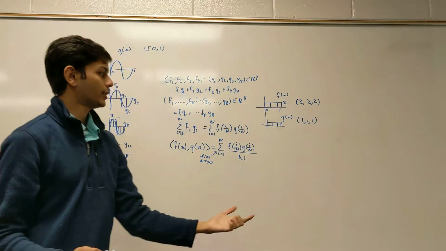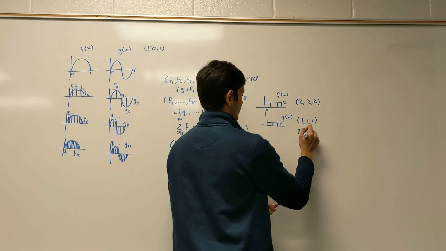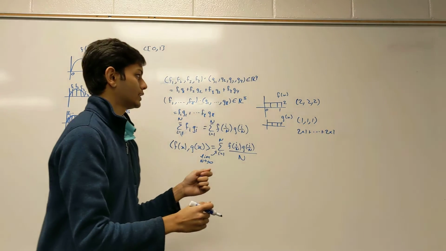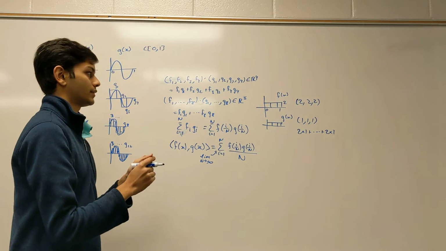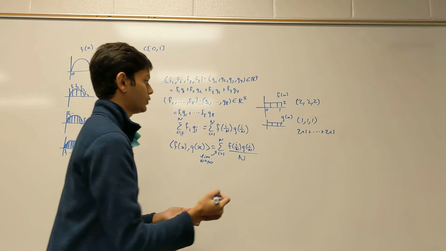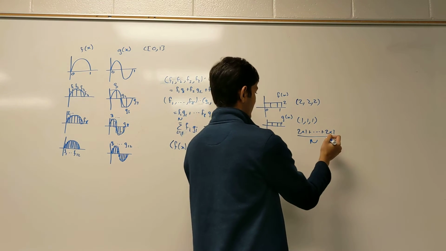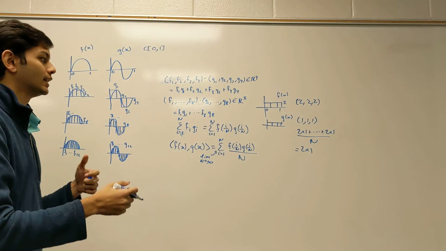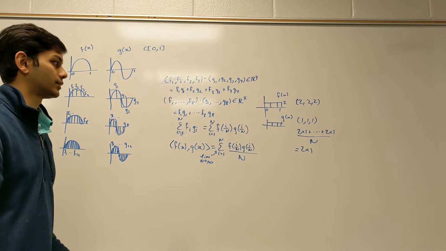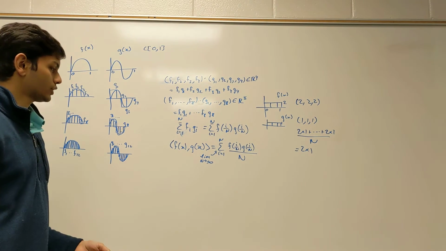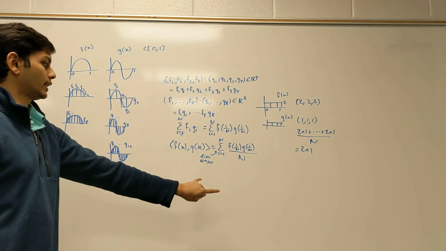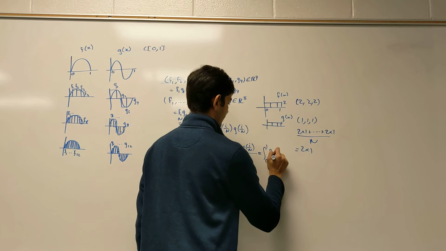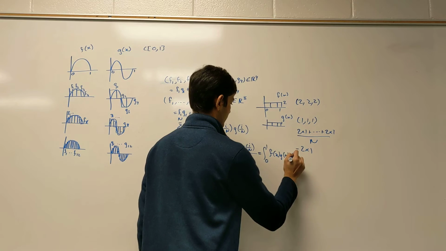And if we take the dot product of those two vectors, that's going to be 2 times 1, and then you add it up to itself 3 times. So in general, if you have a vector of size n that approximates this function, you'll be adding 2 times 1 n times. But if we instead divide by n, since we're adding it up n times, this is going to be equal to 2 times 1. That seems fairly natural, that if you have two constant functions, then the inner product should just be the product of the values that the function takes. And so here, you might realize that this is nothing else than, again, the integral from 0 to 1 of f of x, g of x, dx.